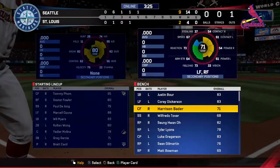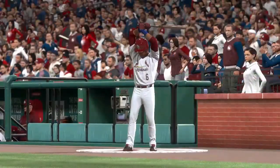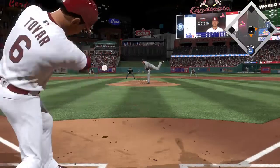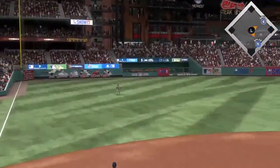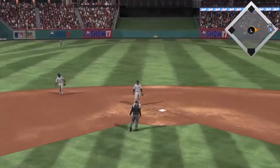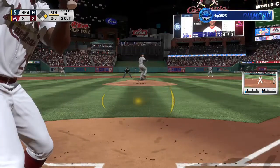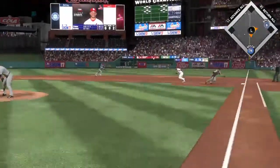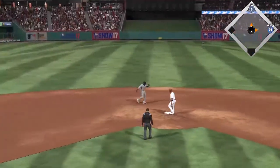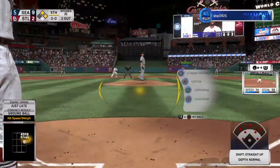So digging in now, Brett Cecil. First at-bat of the game for him here in the 5th as he was a late entrant into this one. Will Tovar will be summoned off the bench as he'll pinch hit with the runner at first and 1 gone in the inning. But this will hang up just long enough to be run down in shallow left for a tough second out. Ready once again, Tommy Pham. No hits in 2 trips to the plate for him in the ballgame. And that's through for this first base hit in this one. And that runner will go no further than second as there are 2 aboard now.